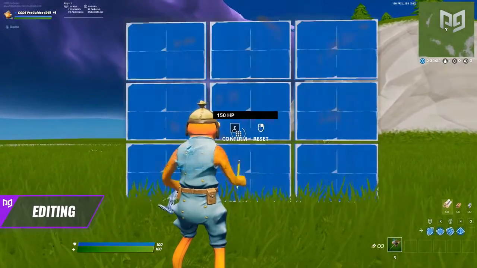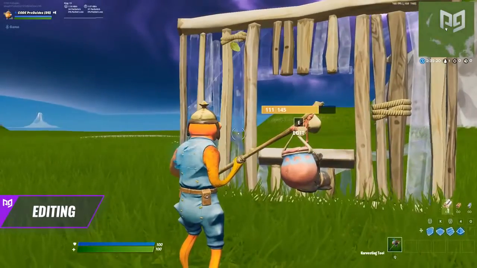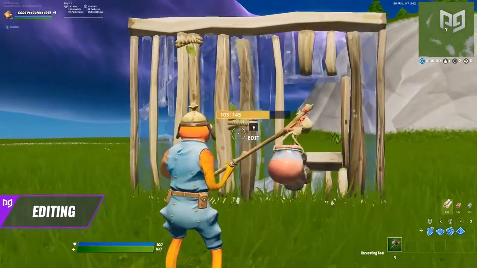First, we have the basic wall window edit. Simply select any one of the tiles on the middle row of your wall and confirm the edit. Doing so on the left or right side will make a slightly thinner window. The middle one is a much larger and more open window.